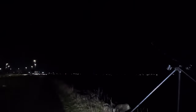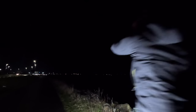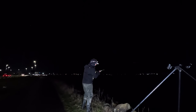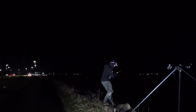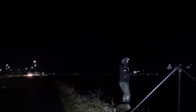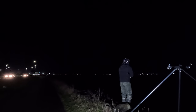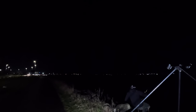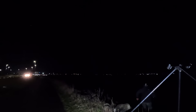Could be a Flounder. So my rod's gone round and stayed round. I think I'm into a Flounder. Gonna take my time. Feels like a Flounder. Right, I don't mean to be rude, but I'm gonna walk down with this fish. Definite flounder. Right. Sorry about this, I've just gone down on the rocks on my own. I don't want to lose this fish. I'll take my time. Feels a good fish.